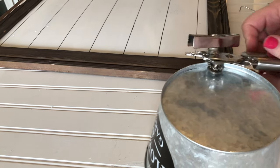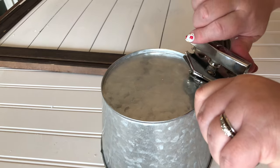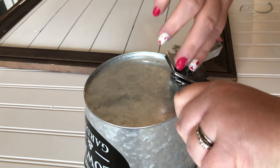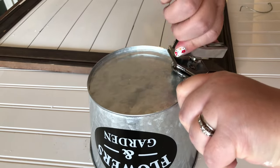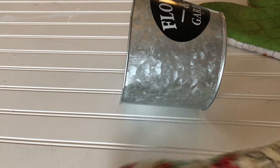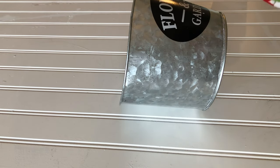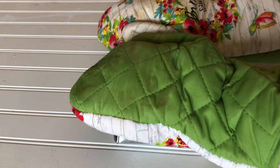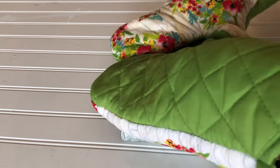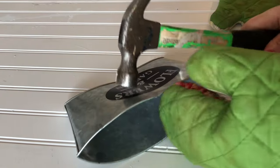This bucket originally had handles, one on each side. When I was trying to bend it and smush it into the envelope shape, the handles popped off — which I was going to remove them anyway, so they weren't hard to come off. Now I should be able to get the shape I want, but those edges can be sharp, so I put on my oven mitts. It's more of a wall pocket shape than an envelope. I wanted the bottom to be as sealed as possible, so I used a hammer to hammer down that bottom.